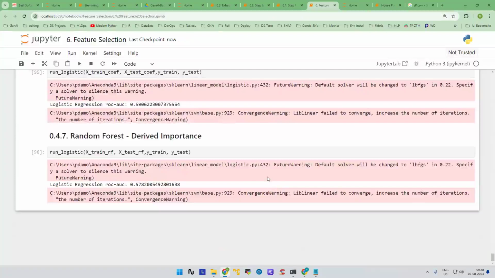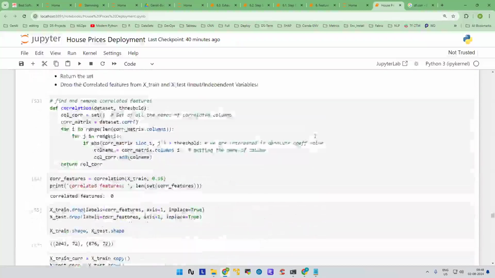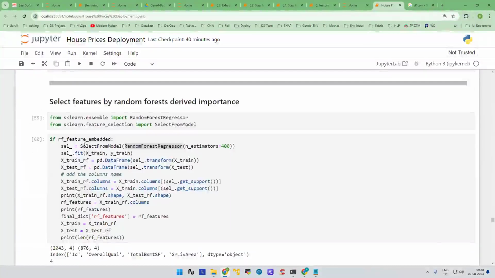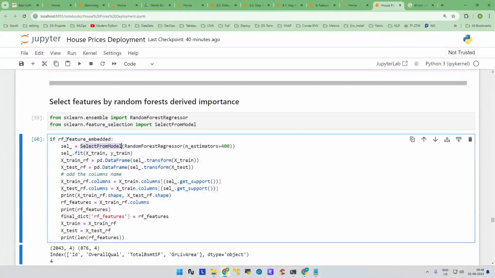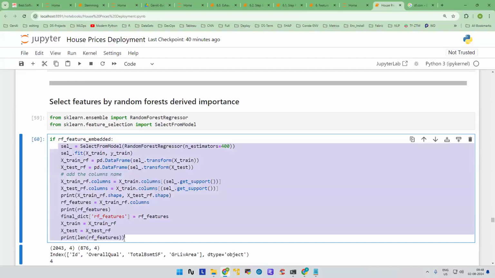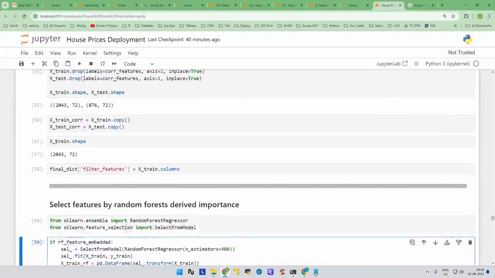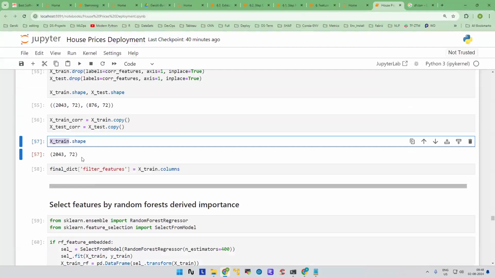So based on this, we are going to pick the best. So do we need to add all this stuff? Not required. The code has already been created. You can use SelectFromModel with random forest, but this has been given as true or false. If this is false, this will not get executed. So the extended next step is going to be the same thing.